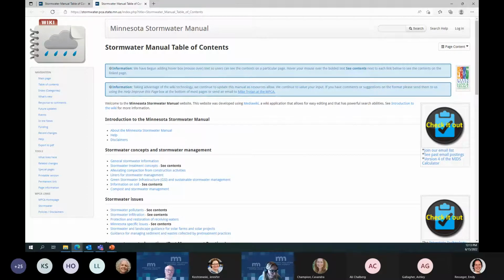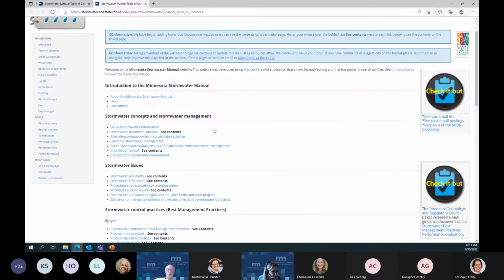On the left toolbar, you'll see this index or categories. That's a good way to get around, and we're going to increasingly try to promote the use of that for getting around the manual. There's also the search box at the top. We're estimating that about 80 to 90% of the people that get into the manual wiki get there from an external web search like Google. And so you'll see that a lot of our titles actually are just keywords, nothing more than keywords designed to help these external folks get to it.